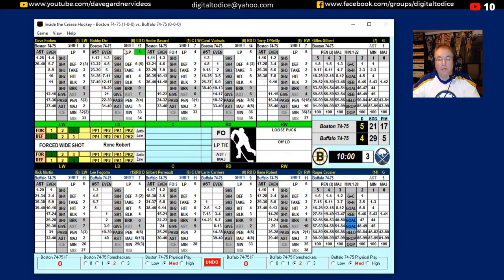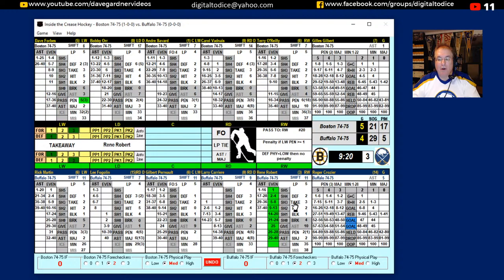And it goes over to Orr now. Orr on the loose puck. Orr flips it up to Forbes. Now it's taken away by Robert, though. Rene Robert, and we got another penalty.